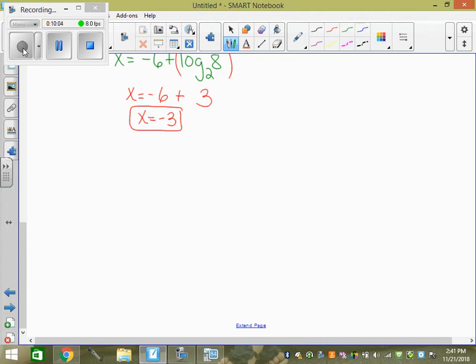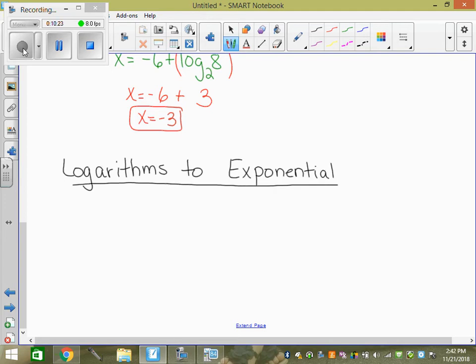Okay, then we're going to do exponential. Oh, we did exponential to logarithms. We're going to do logarithms to exponential. Okay, why would we do logarithms to exponential? When we don't know what's beside the log, so for example, if I gave you this, 7 equals log base x of 3. If I don't know the base, if my variable's in the base, I convert to exponential.